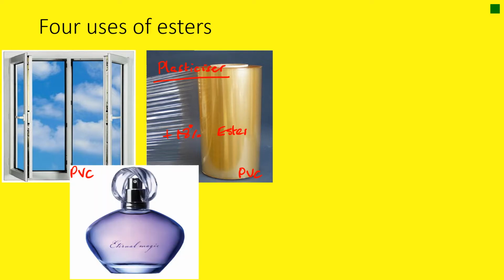Let's have a look at this. We've got some perfume here. Lots of esters have nice smells, and so they are often used for perfumes. And what's more, they evaporate quite readily at body temperature, and so that means that when they evaporate, they can make their way over to somebody else's nostril, so they can smell your perfume. So the fact that they are volatile and they often have nice odors is what makes them good for perfumes. Okay, that's number 2.